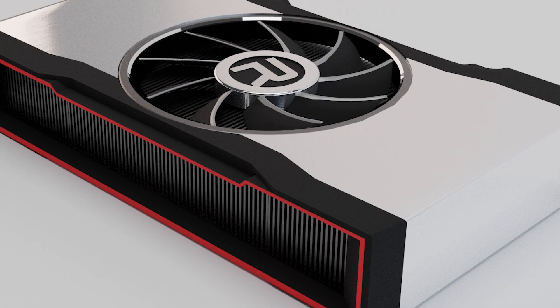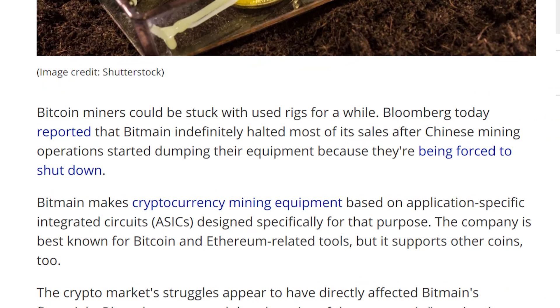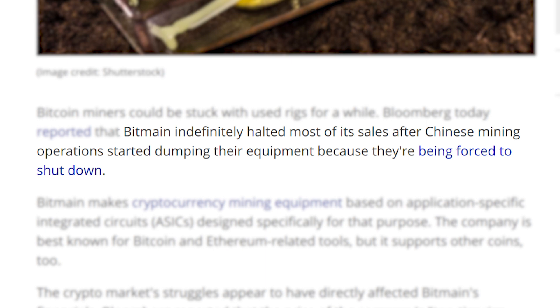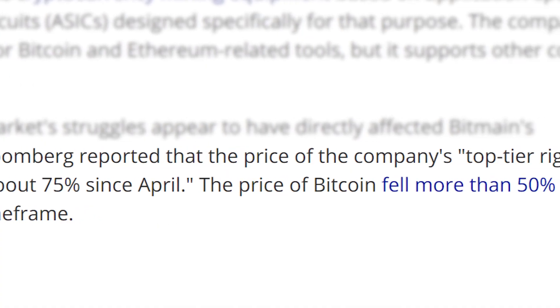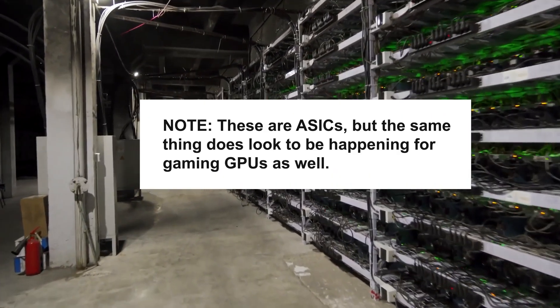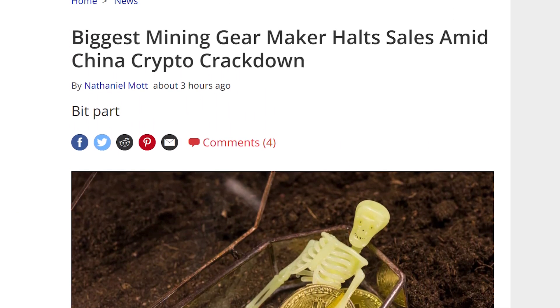You may actually be able to buy AMD's new 6600 XT if this next story has a big enough impact on the crypto market. In a new report from Tom's Hardware, the biggest mining gear provider Bitmain is stopping most of their sales in China, apparently due to a massive influx of Chinese mining operations selling off their equipment. China just began a huge crackdown on mining with some major new restrictions, and according to Bloomberg, pricing for Bitmain's top-tier mining rigs has fallen by around 75% since April. If this continues, prices could finally be back to normal in the next few months.